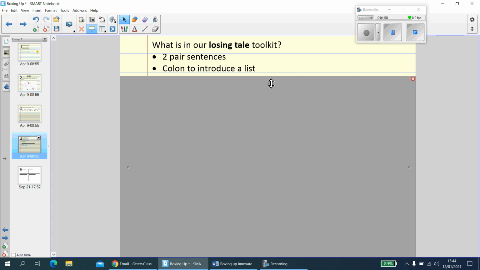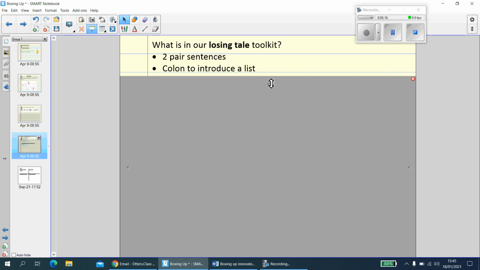Moving on, we've also used colons to introduce a list. Now, the example of this is we used one of these to describe Grandma. So it says George didn't like Grandma. She had brown rotten teeth and a small puckered mouth. And then also to describe when George was getting the ingredients. So he got his pan and he filled it with lots of ingredients, colon.